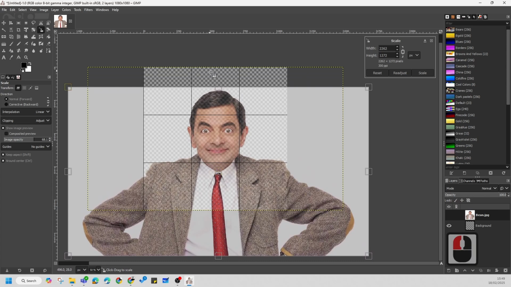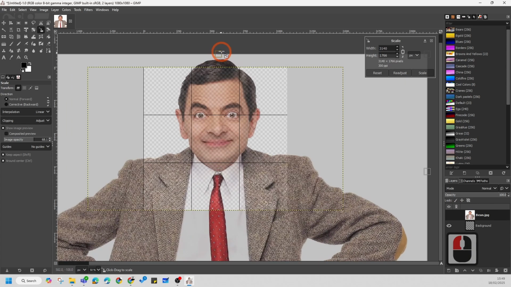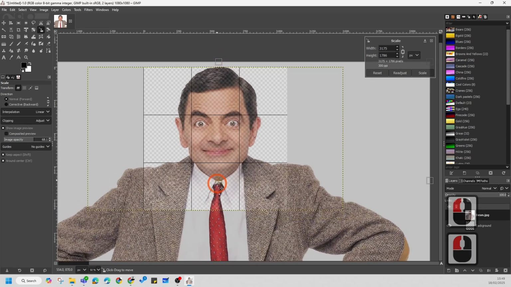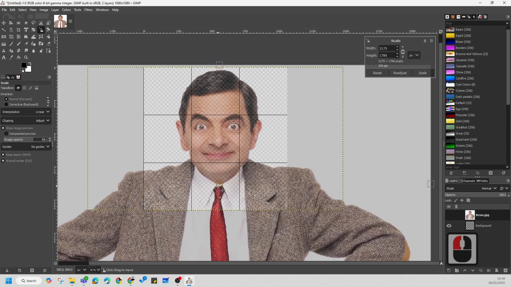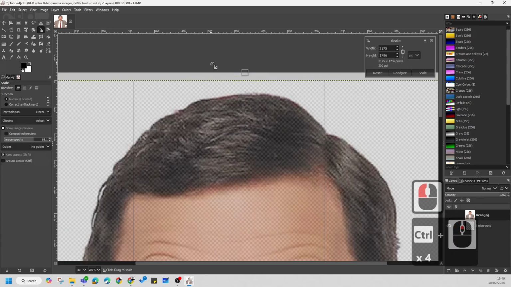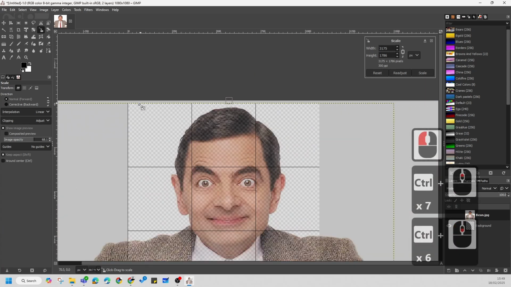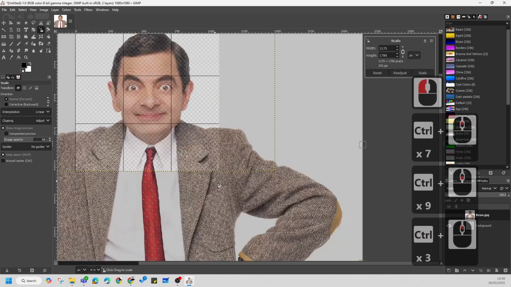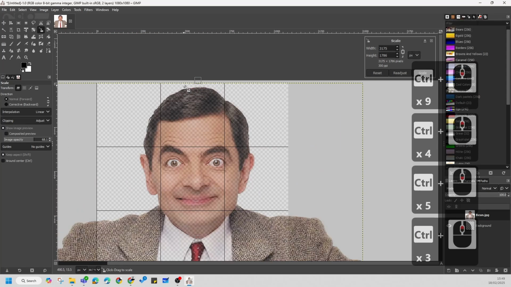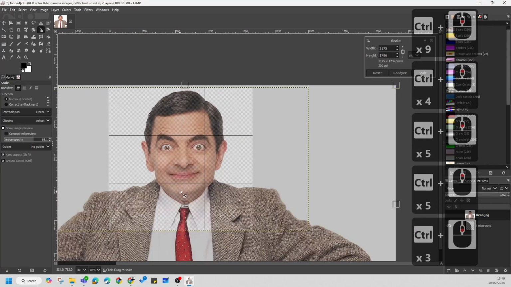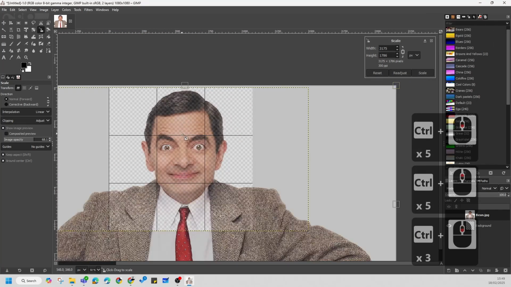So what I'm going to try and achieve here is to get this photo to work with this image size. And remember those bounding boxes, you want your photo to spill over the actual image size. So if I zoom in here, you'll see that the image is going past the boundary of that grid. So that's perfect. I'm quite happy with this result, and you can see how these thirds are helping me align this photo.